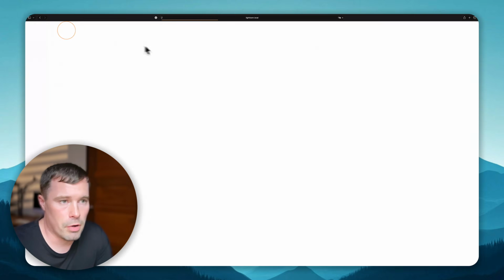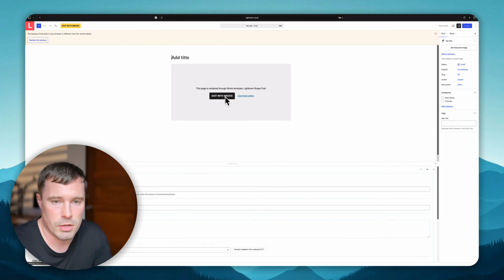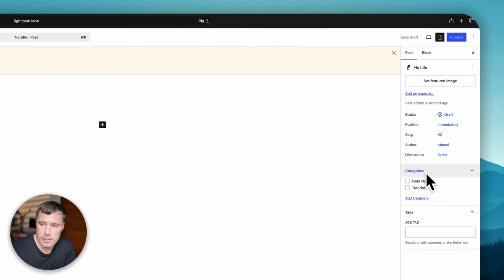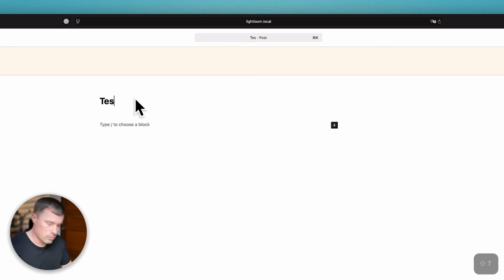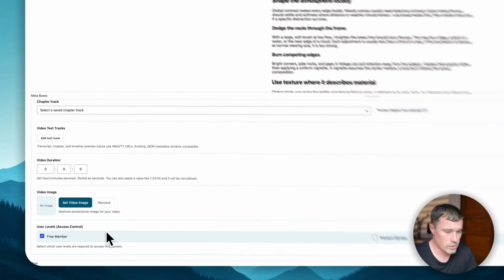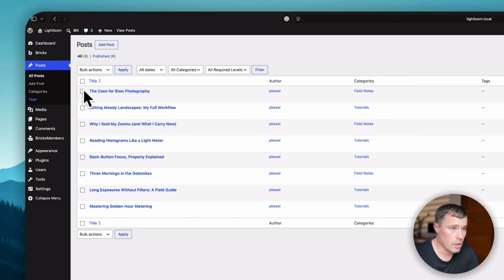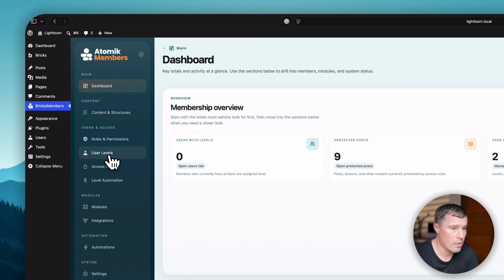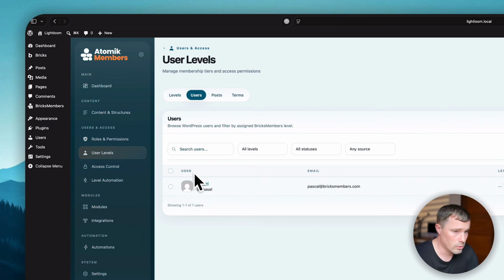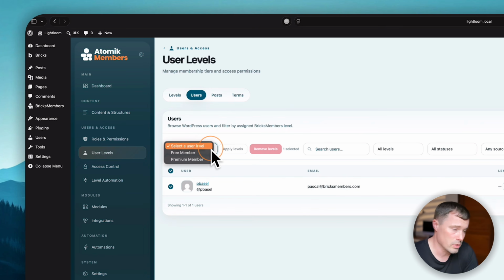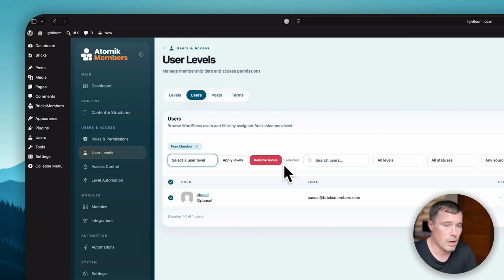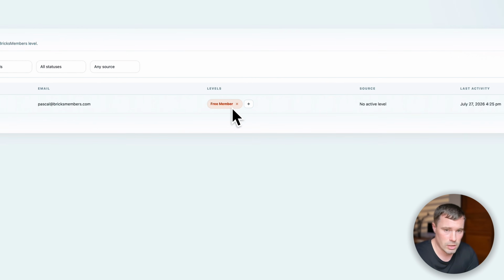So now whenever I add a new post in WordPress, and doesn't matter if I edit in Bricks or block editor, and I select categories tutorials here, give it a title, of course, test, publish. There you see it's also free member because I set that up in the post screen before. Now, by the way, when I go back to BricksMembers on the user levels page here, I can also click on users and can batch assign those levels to users. So if you already have existing users like my own now, I can also just give me that user level now, and then I have access to that content later. It's important actually before you set that up, at least for your admin user, because you want to see what you're doing there later in the front end, right?